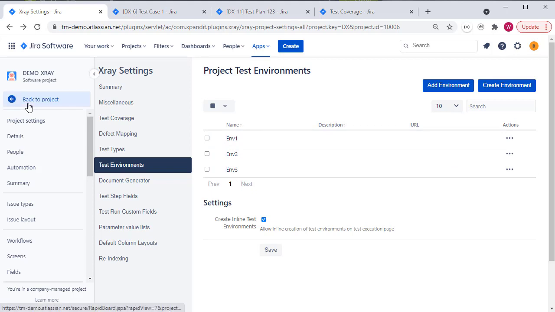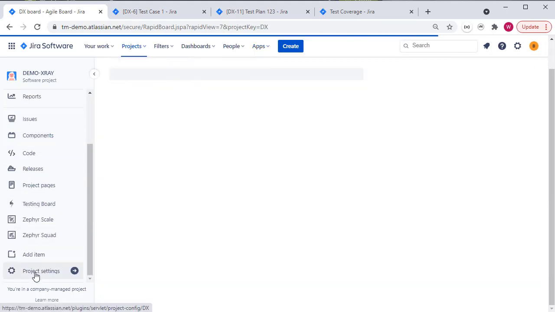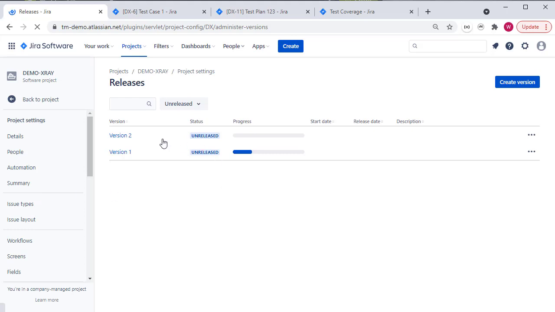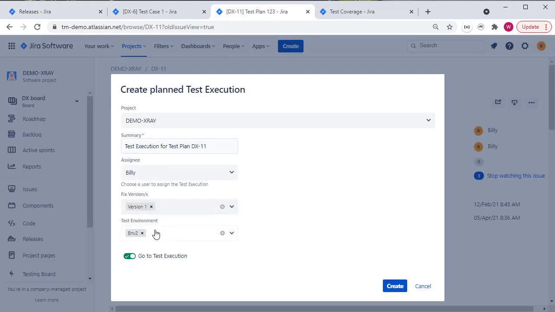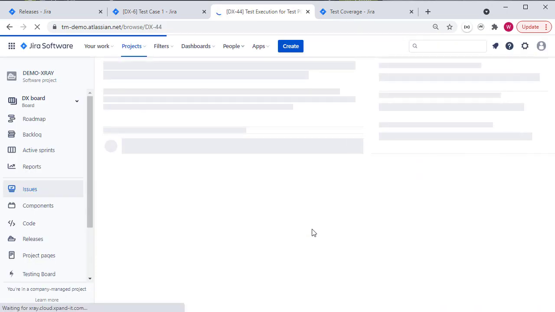Or if you're configuring your Jira project, under project settings you'll find the versions defined in this area of your project configuration. You can create additional versions there. But when we run our test plan, we set both of those, either 0, 1 or more values for both version and environment. And when we create that test run, it's then set against that version and environment.